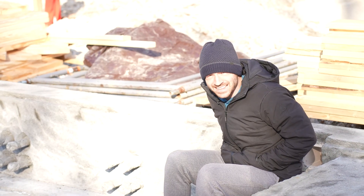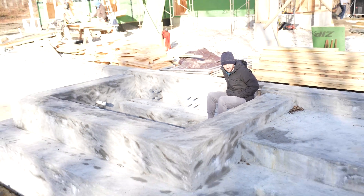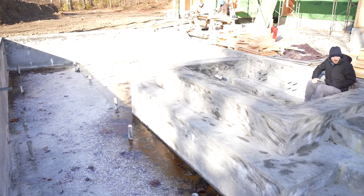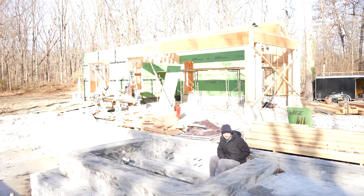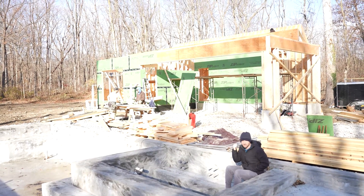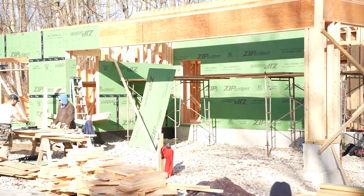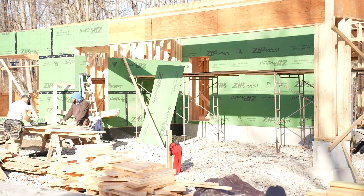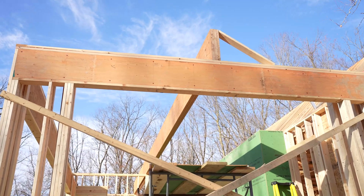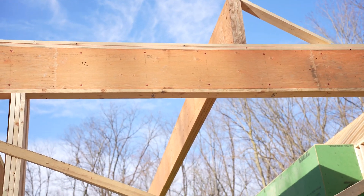The hot tub is not that hot — there will be further developments in that area, and the pool around is awful dry. Behind us is the pool house; it's about 1,000 square feet. It'll have a beautiful outdoor living space, which you can see directly behind me at this corner of the building, and inside we'll have a number of amenities as well. There are tons of LVL supports on this structure in order to keep it nice and open while still having all the strength and rigidity that the structure needs.